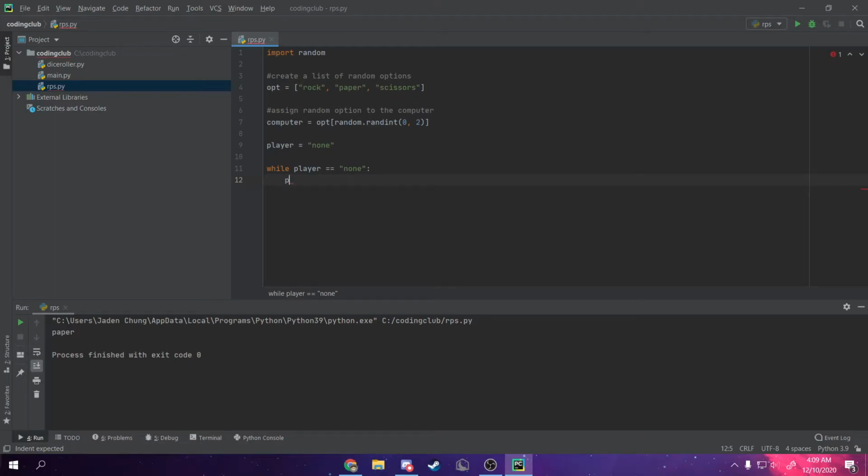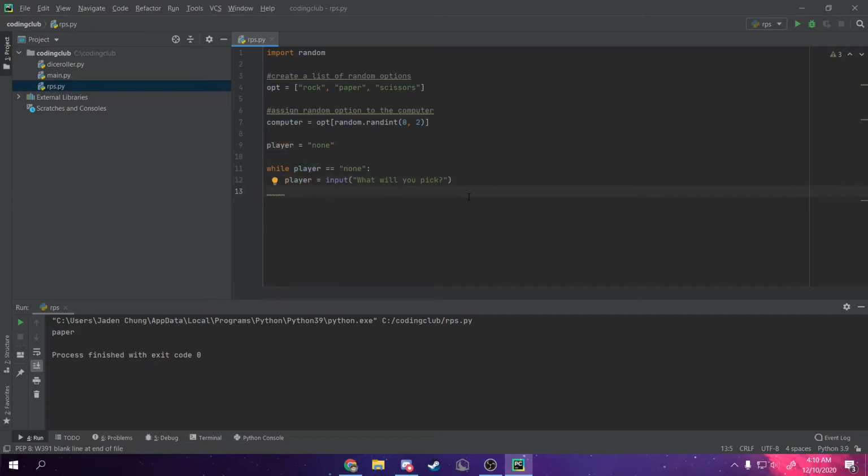So we're gonna make player equals input, and then what will you pick? So basically this part will prompt us, the player, to choose either rock, paper, or scissors. And once we type something back into here, it'll change the value of player to rock, paper, or scissors.